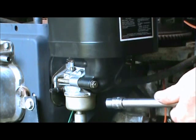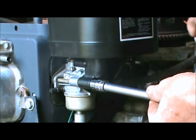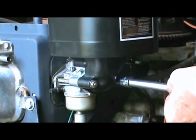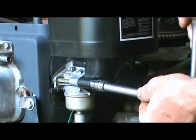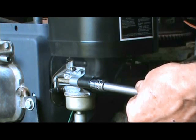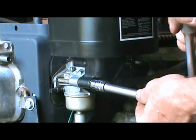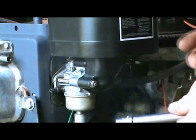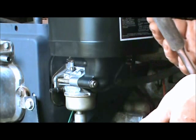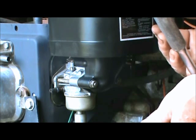Now, once you do that, take your ratchet, put it back on there because it's just snug, and give it just a little pull. Now, see how loose that is? Doesn't take much. We want to tighten up those gaskets. Okay, and that one's there. Just a little. And that's still a little loose, see? Which means that gasket's being pressed back in place. Don't go too far. Make sure it's kind of tight, but don't overtighten it, because you don't want air leaking in through the cracks. If the air leaks in there, it's going to make it run bad. And you went through an awful lot of work cleaning up your carburetor and doing all this. You don't want to have that problem.